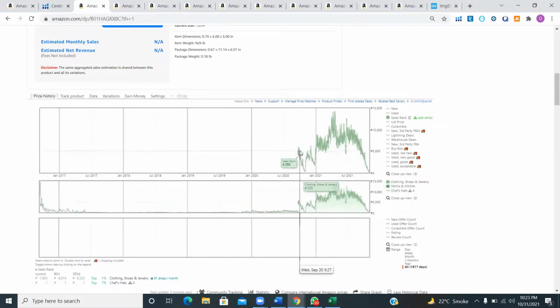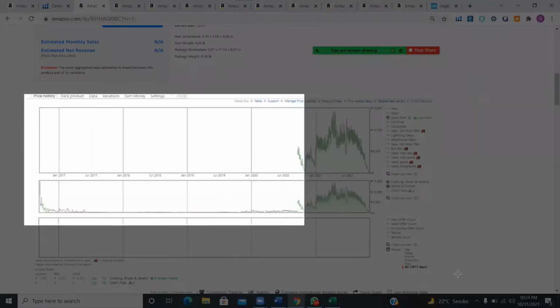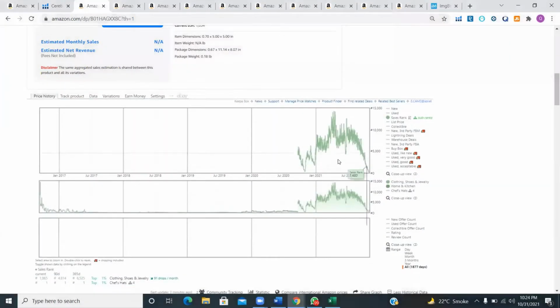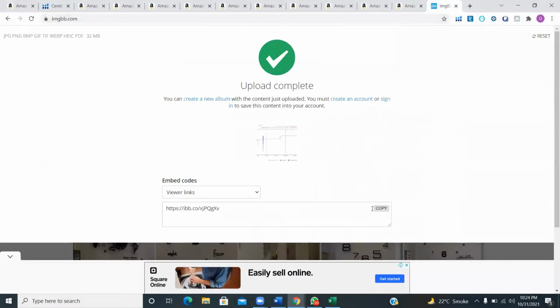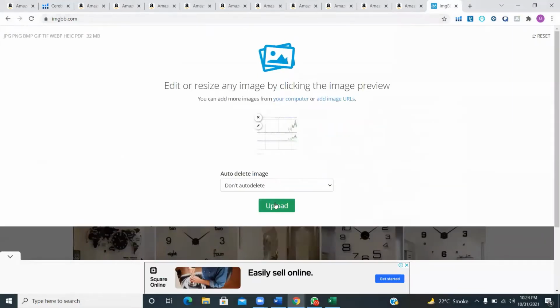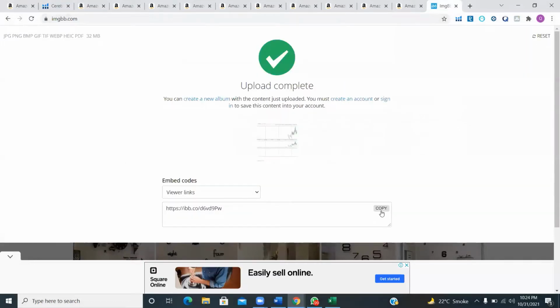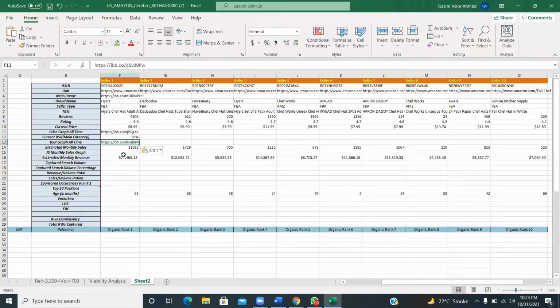So we can take an assumption that this product was launched somewhere here, and we can see the fluctuation of the BSR. We can really analyze it later, but simply for the purpose of building the sheet, I'll take a screenshot of it. And I'll copy it here.